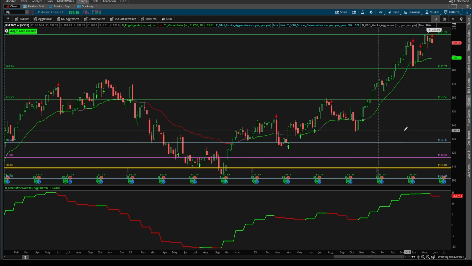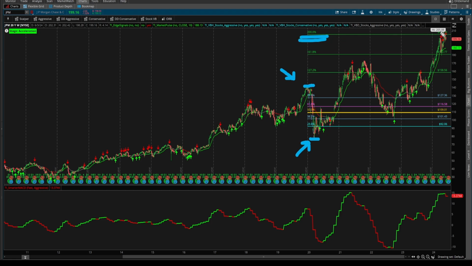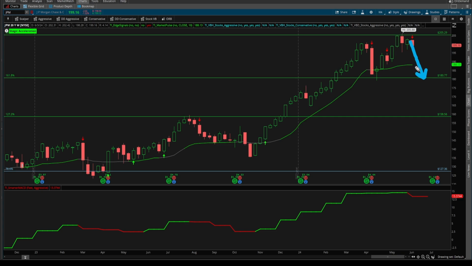Now, I think this is a natural segue to also bring in the idea of our Fibonacci levels. Before we draw extensions, let's first talk about these retracements that we have drawn. This is the COVID high and this is the COVID low. With this extrapolated, we've now hit the 200% extension area. And typically when we hit that level, we see a little bit of a pause back down towards the 1.618, which is near $180, 180.77 for the exact level. So we would expect price to again gravitate somewhere towards this region. That's what our general bias tells us.